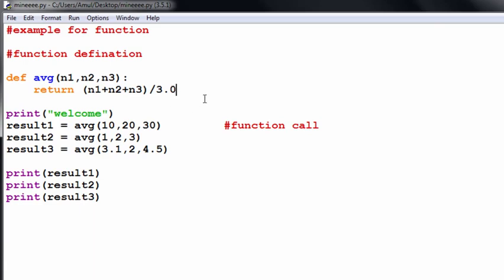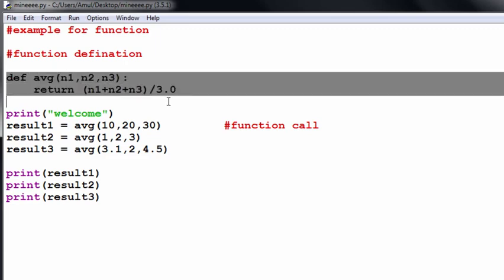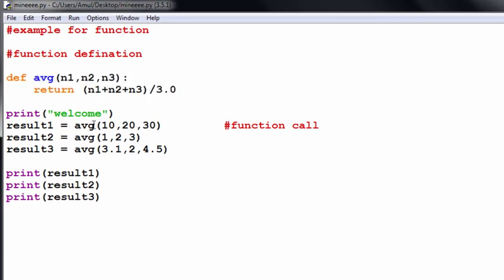Instead of that, we can group those statements. For example, these statements which will find out the average of the numbers, and we can give some name to that function, that is we gave the name here as avg, and we can define that somewhere in our program. And after that we can just mention the function name, and we need to pass the parameters. No need to type the code again and again. So this function concept will reduce the space and time.